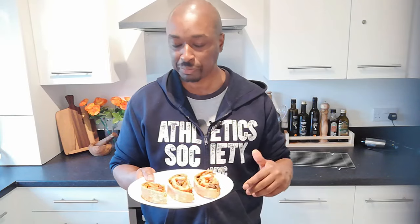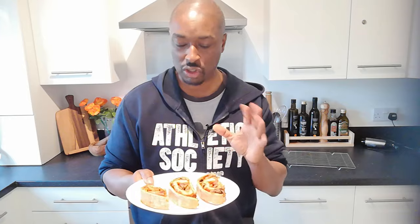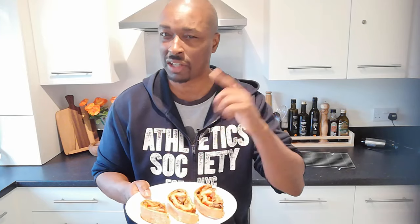Now, if I was doing this again, and if I had the ingredients, I would definitely add cheese. This thing is begging for a bit of cheese. Didn't have any. But if you've got some cheese, makes it for me. A little bit of tanginess, a little tart sourness. I would definitely have cheese on this, but I just didn't have any in the fridge, and I forgot to get some when I went shopping today. But that's the only thing that I would use to improve this. A nice bit of cheese spiraling through there. But I think overall, considering the vegetables that we started off with, I think that's a darn good result.